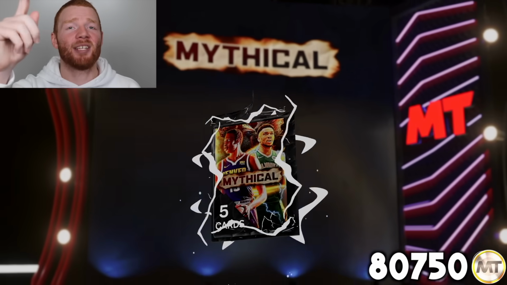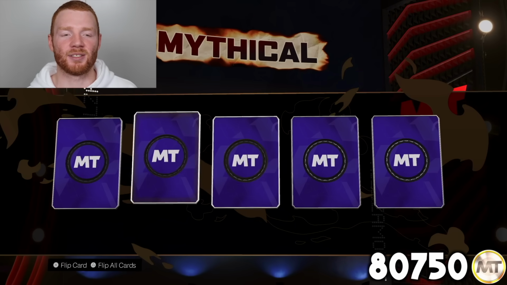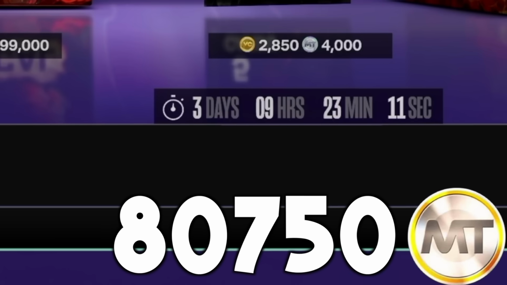The reason I'm saving my MT is because I want to see if we can exchange it all at the end of the next game to actually do a box. So this pack right here, yeah, definitely wasn't worth it. A gold Keontae George. So now we've still got just over 80,000 MT. I'm going to save all of that.